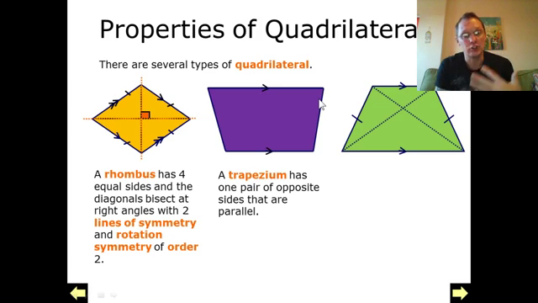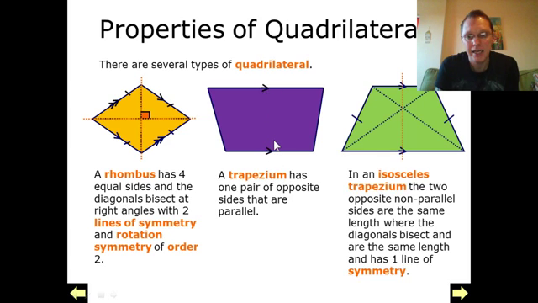Now this one is a trapezium. This is a non-isosceles trapezium. So the definition for this is that it's got one pair of parallel sides, as you can see here. As opposed to an isosceles trapezium, both of these are still just trapeziums, but this one's just got a bit more of a definition to it, because we've got a pair of equal length sides which make up almost the stance of the trapezium, but still the top and bottom lengths, these two are parallel to each other, and this will have one line of symmetry.